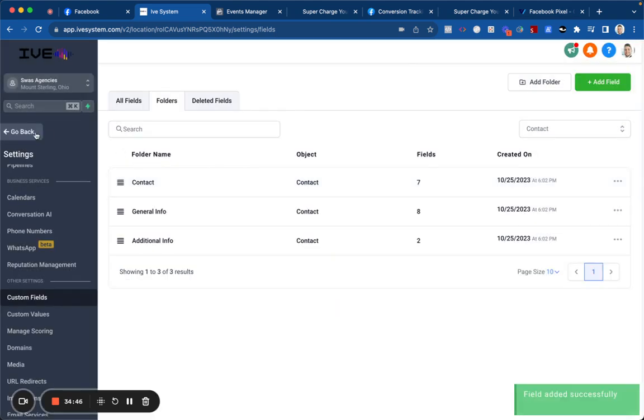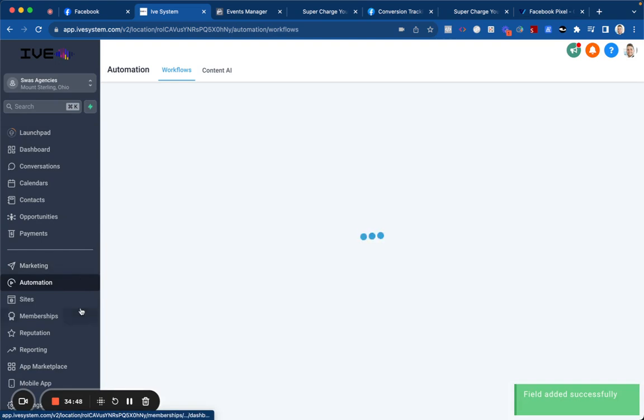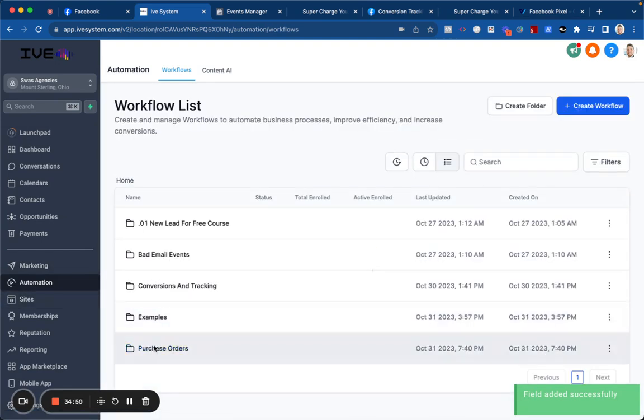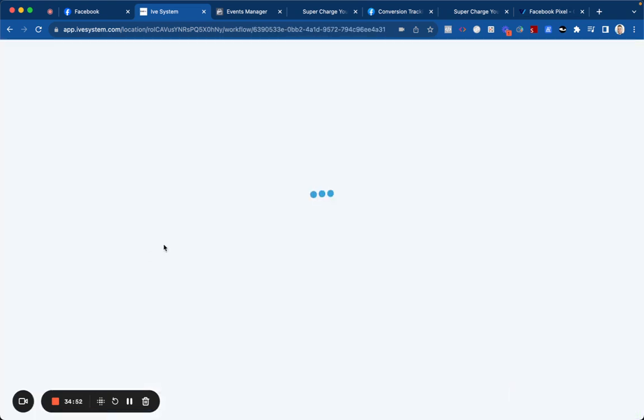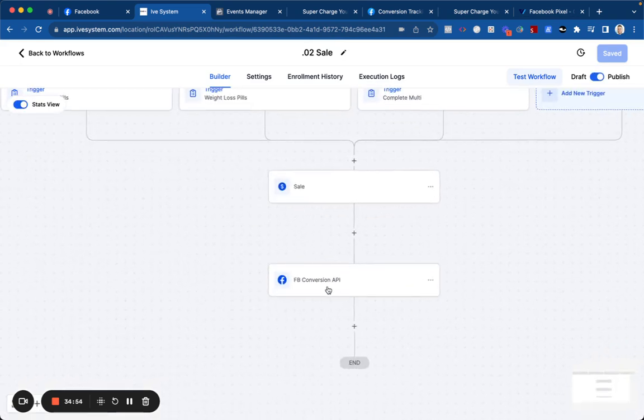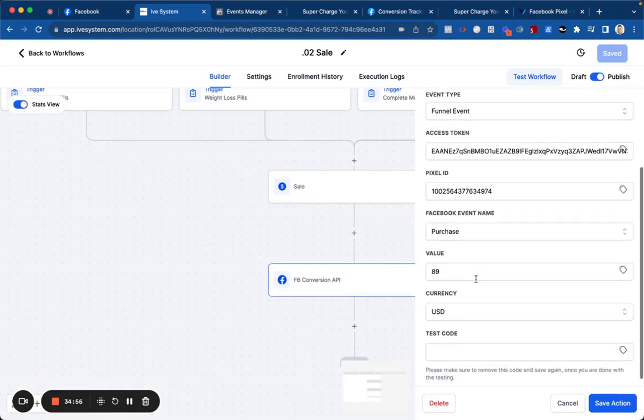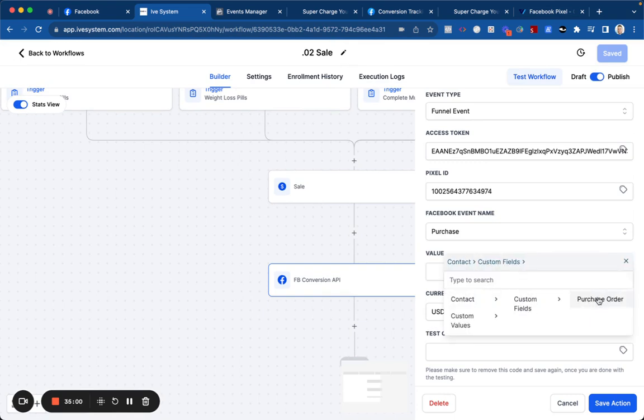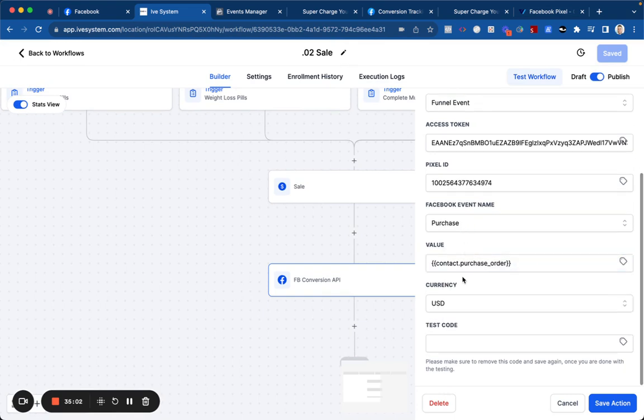Okay. So now this is under the purchase order. So let's go back here and we'll see if this is going to go in. I haven't really done this because I usually split it up. Purchase order. Perfect. So now we have our purchase order here.